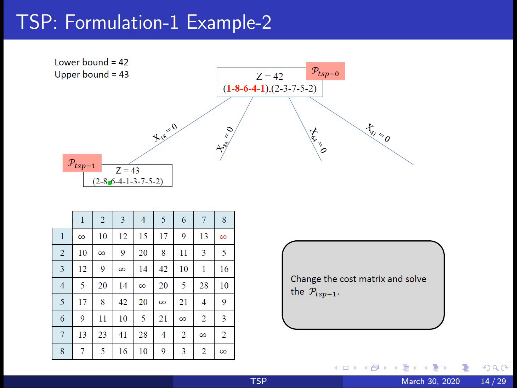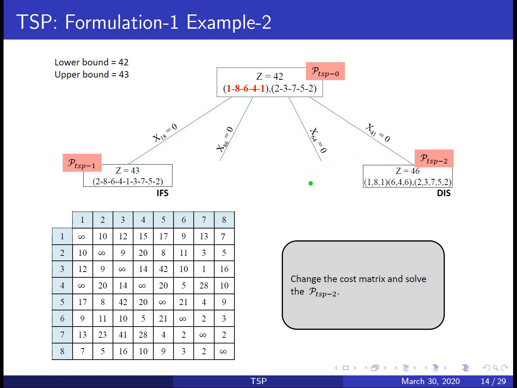When I solve this node, that's the objective function that we got and the corresponding solution. It is an integer feasible solution, and the objective function value improved the upper bound. Now from these remaining nodes, I am going to select the node which has the highest value. That will be x41. When I solve this problem, I got z equals 46 and I got 3 subtours. If I further process this node, the best objective function that I am going to get is 46, and I already have 43. That means this node is killed by the label DIS.